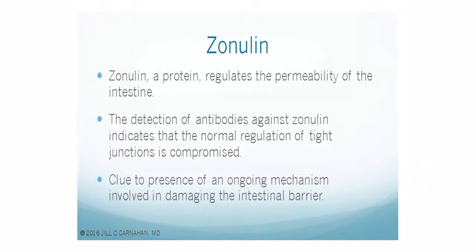Years ago, that was laughed at among gastroenterologists, and now you routinely see hyperpermeability syndrome and leaky gut in the literature as part of the processes for inflammation. So understanding this is really critical to healing your patients' guts. And the zonulin, if you find antibodies to it or you see dysfunction in it, is a clue, because the zonulin is the trapdoor between the cells. So it's the thing that creates permeability when it is elevated.